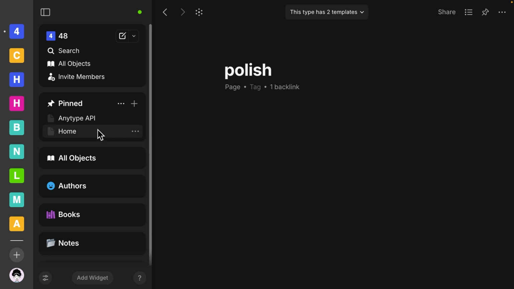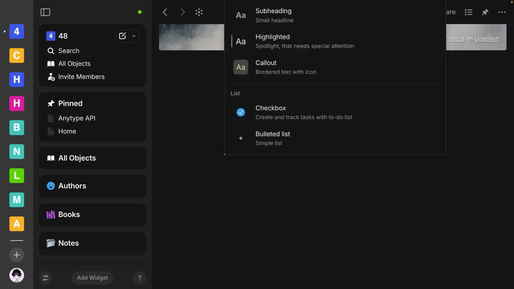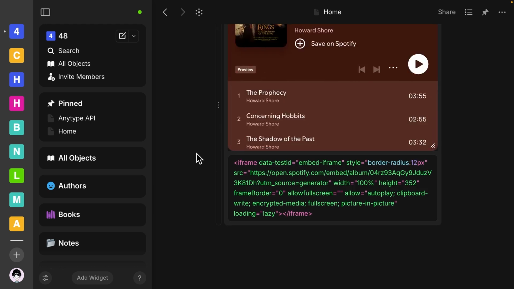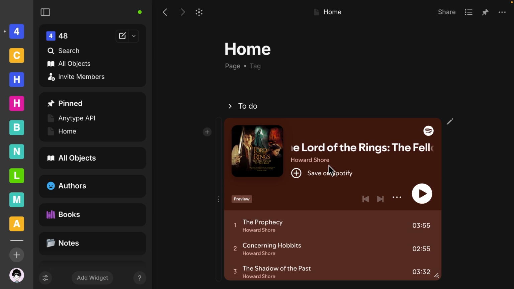Now we have embeds for Spotify. I'm going to select backslash and just start typing Spotify. It is here in Spotify. If you go look for the share option, it should have embeds playlist or embed album option. And then you just copy the code, you come back to Anytype, and you paste it in here. And then this is called the iframe code to embed something. If you click out of here, it looks really nice. You've got your Spotify embedded now on your page.